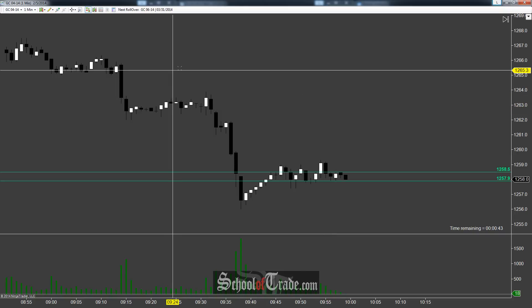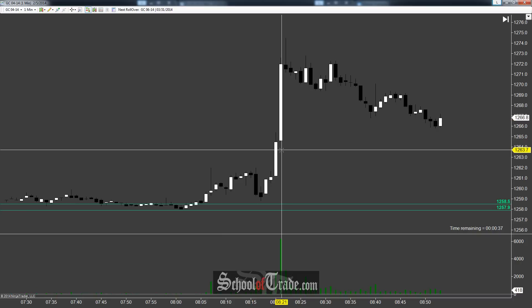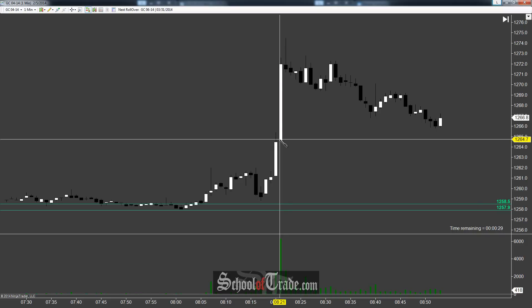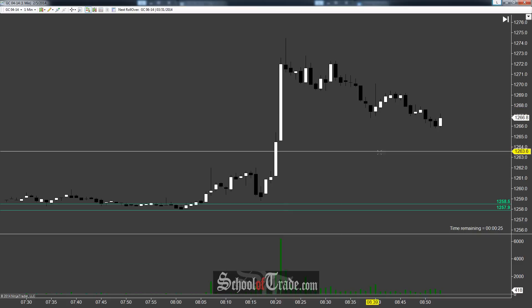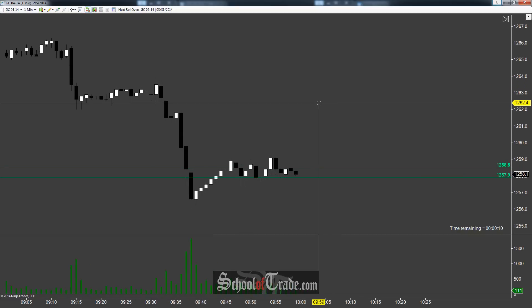Gold has been catching quite a bit of sell-off just looking at this one-minute chart here, but if we scroll back a little bit, this selling off is coming after a huge push higher after the open. Once we opened up at 8:20, we moved from the open almost 100 ticks in two minutes. And now we're starting to get this kind of meandering down where people are taking profits, and the people that were holding back here start getting stopped out. You're seeing quite a bit of selling pressure coming in on the opposite side of things now.